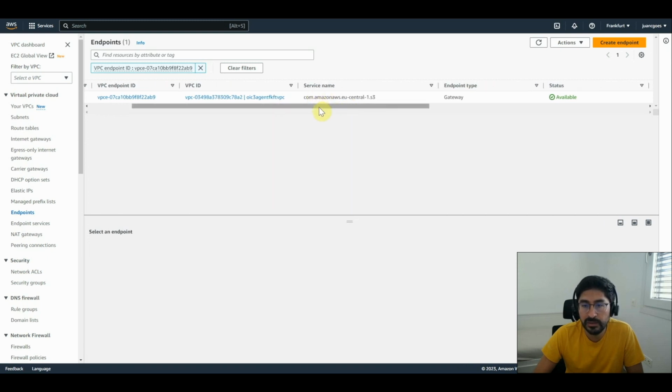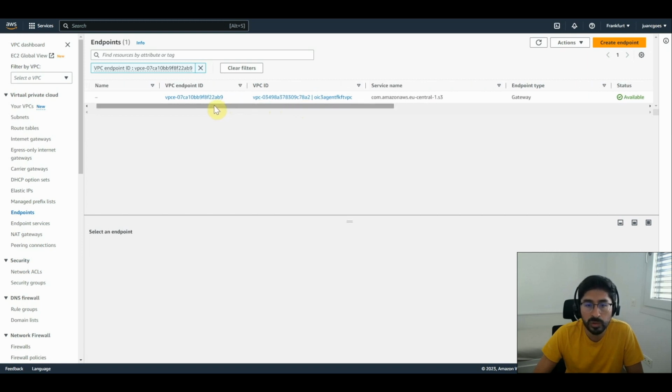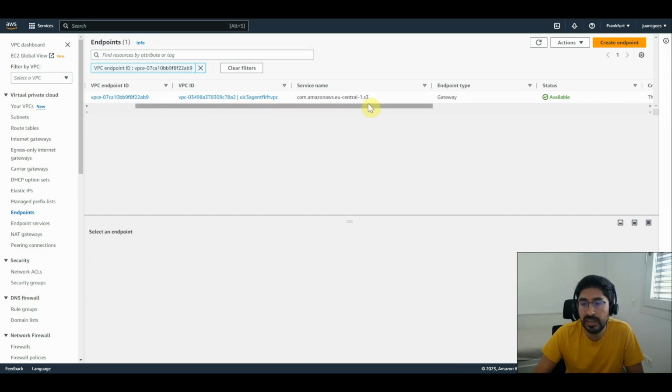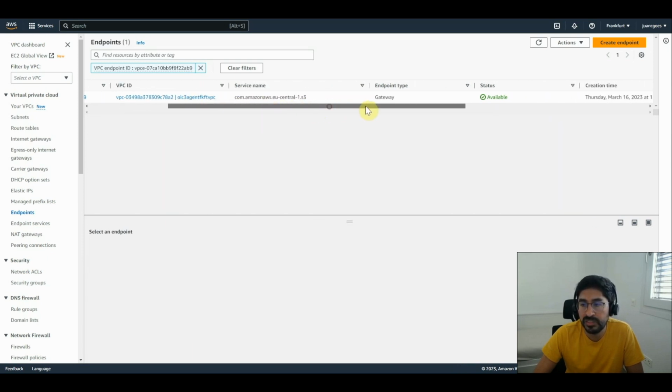So that's the way we can access privately from this EC2 instance and have access to this private S3 bucket. Basically, the VM where I will host the Oracle Integration Cloud Connectivity Agent will have access to this S3 bucket using this VPC gateway.